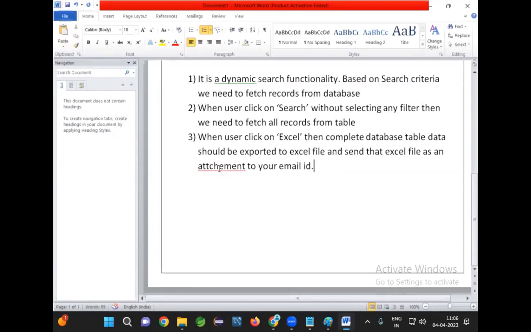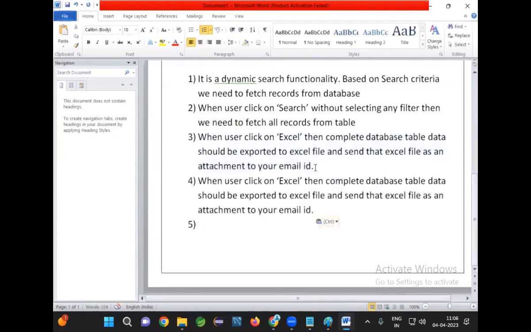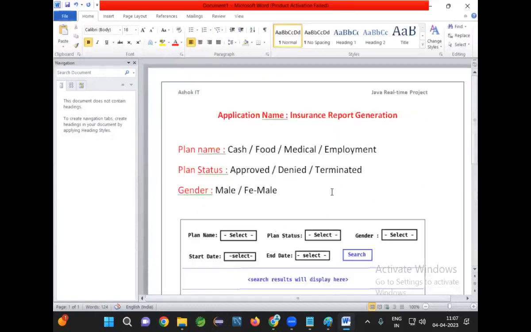You can hard code the mail ID to which you want to send the attachment. Same thing when the user clicks on PDF. Then the complete database table data should be exported to a PDF file and that PDF sent as an attachment to your mail ID.